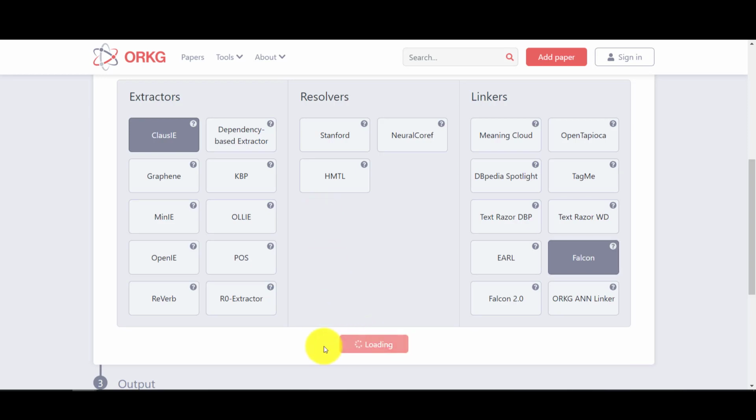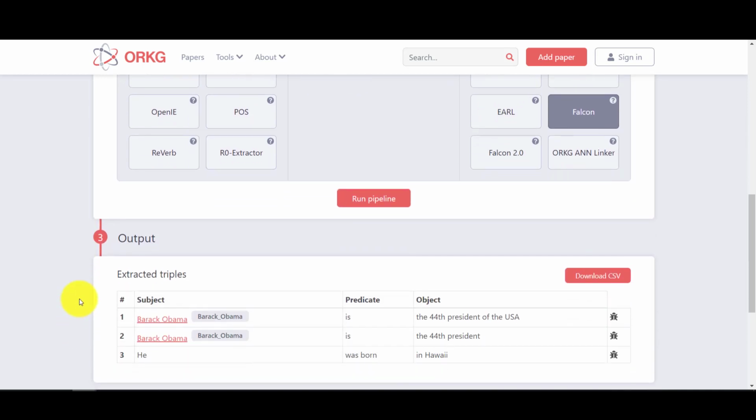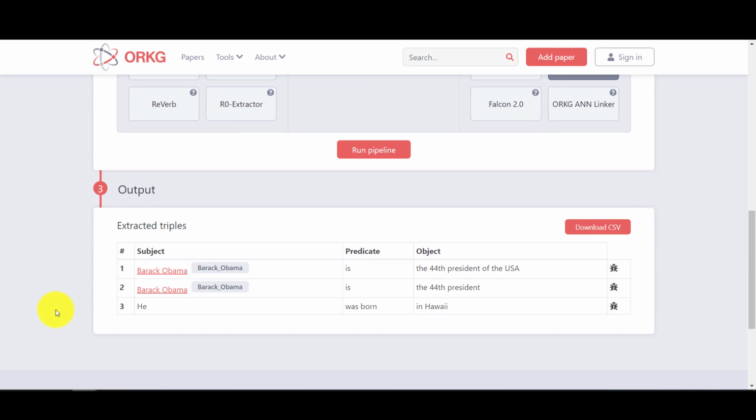We might need to wait a bit, so each pipeline is different in terms of the number of components that it needs to compose and call, and each different component might have its own performance issues. Actually, we see that the output is now activated, and we see the output of this pipeline. So from an overview, we see the extracted triples as the result, which is also what we care about.